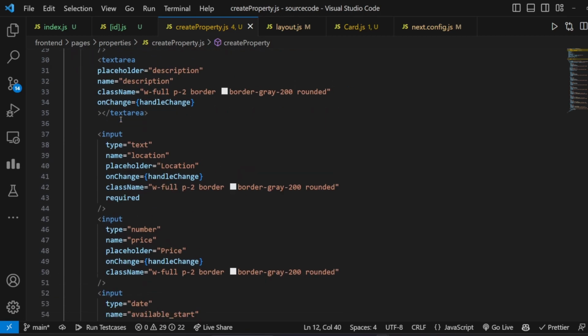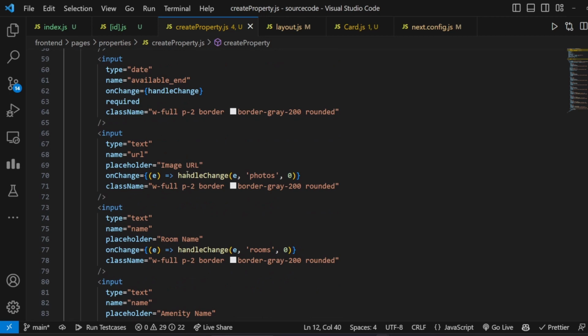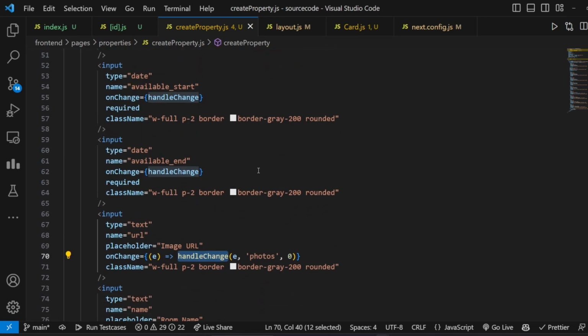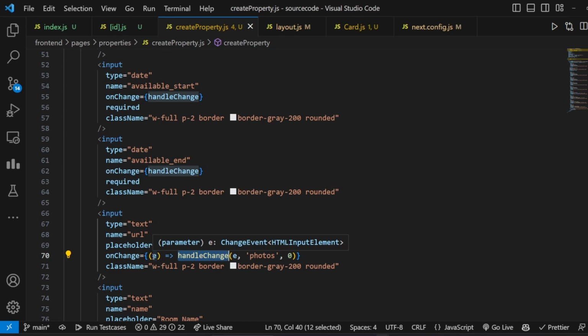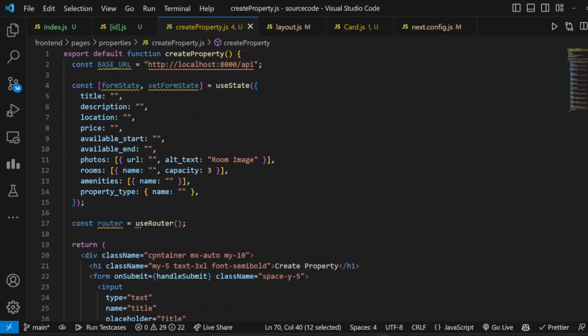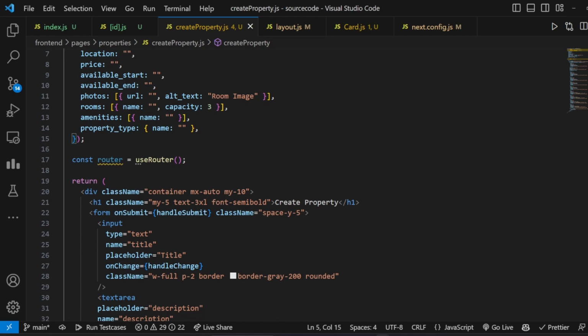For example, if handle change is called, then if photos, like if you give some URL to the photos, and you want the photo URL to be updated inside this particular object, then there should be some logic for making it happen. So for that, we'll cover all these cases. For normal variables, we will store directly. For complicated variables, we will store it some other way. So let's work on the handle change function, because that is the main one responsible for updating state.